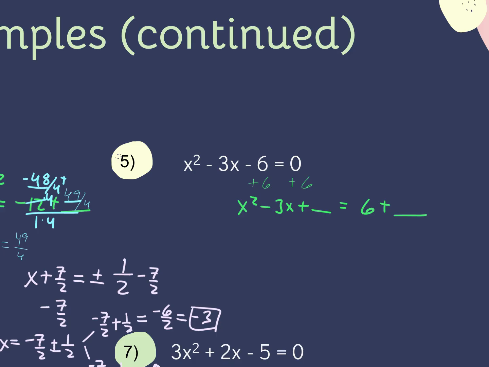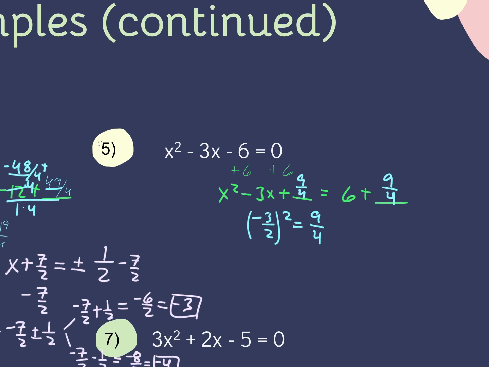Ideas? You know it? I see you. Okay, yeah. B over 2 squared. I saw you looking. It looked like you knew it. So negative 3 over 2 squared. B over 2 squared. And then squaring this, right? Square the top, square the bottom. This is going to get you 9 over 4. And that's what I'm adding to both sides. All right, and when we do that, how does this factor now on the left? What is that going to become?